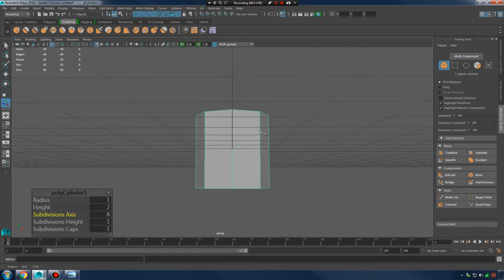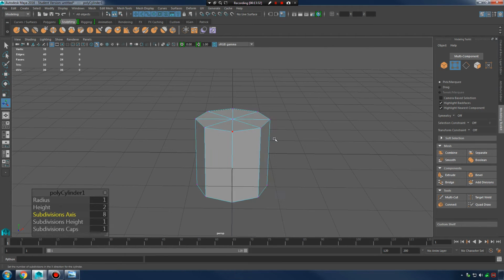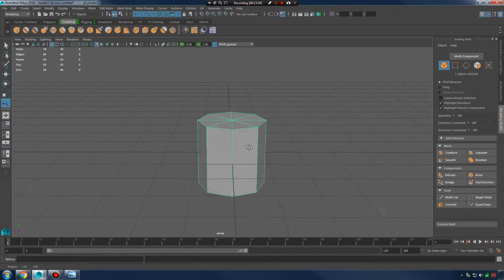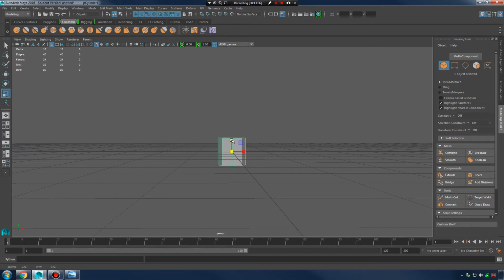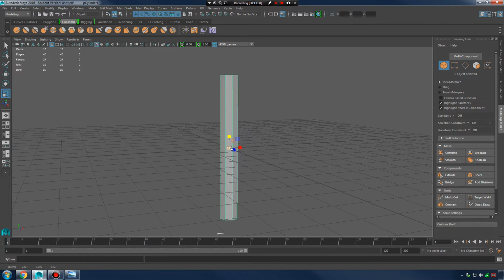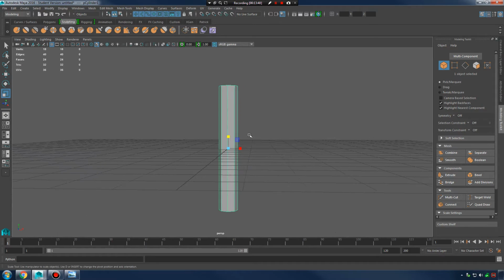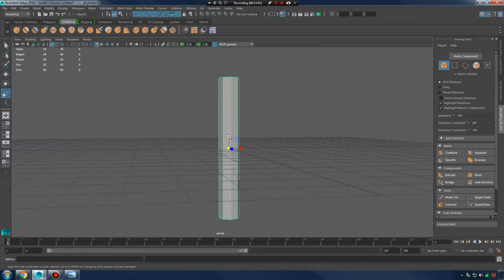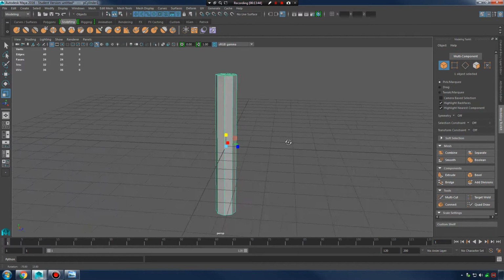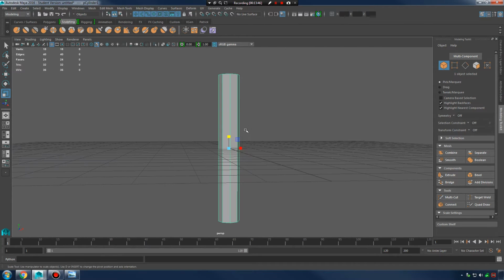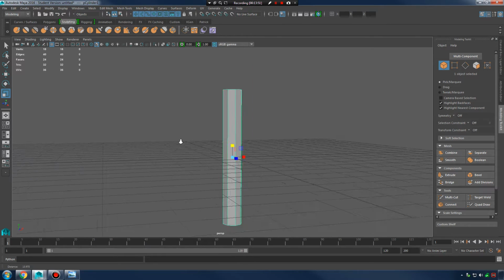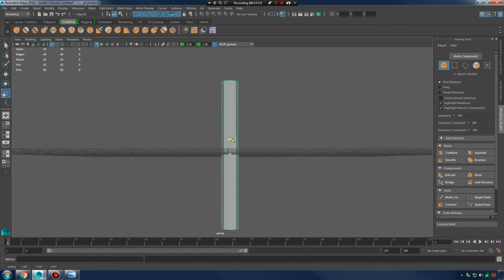Alright, so I'm going to make this cylinder. The next step is scaling it to be about the size of the hammer that I want to be making. So that looks about good. And don't worry too much about getting it exactly correct right now. Since we know how to select and move vertices now, editing dimensions of our objects will be much easier. Alright, so I'm going to do about that height. Maybe a little bit taller. A little bit thinner maybe.